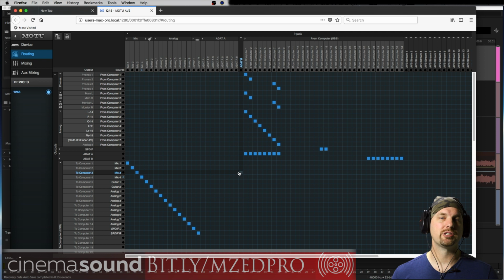But take, for example, what if you wanted to have two different headphone mixes? Let's say you're in a really small studio and you want to have your speakers off while recording voiceover or ADR, because those would get in the recording. And the talent who's recording is just in a small booth or maybe just in a different room. If you had your speakers on, obviously the microphone in that room will hear the speakers while they're recording and you might get feedback.